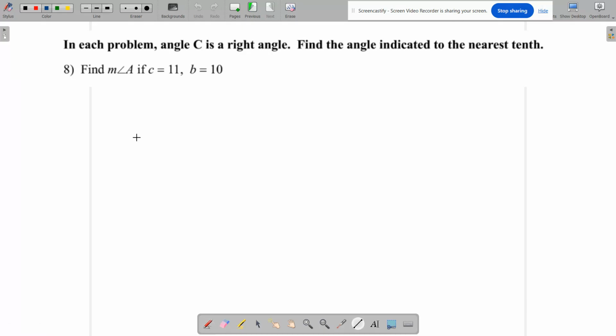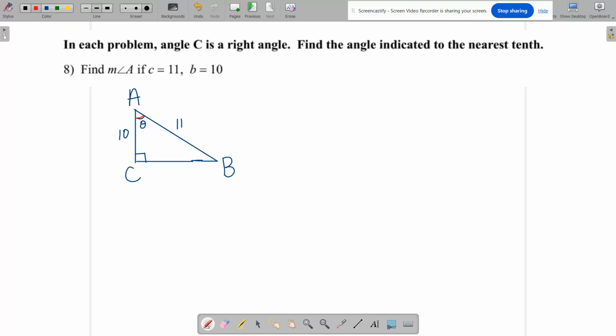We've got one question left on these notes. This is another one where you're going to have to build the triangle, keeping in mind that your right angle is always labeled C. So if it's triangle ABC, doesn't matter where A and B go, they're on either of those acute angles. C is always the right angle. So side C is 11. That's always across from angle C. So this is 11. And side B is 10. So side B is across from angle B. So this side is 10. And we're looking for the measure of angle A. So this is essentially where our theta would be. Or you can just use A instead of theta.